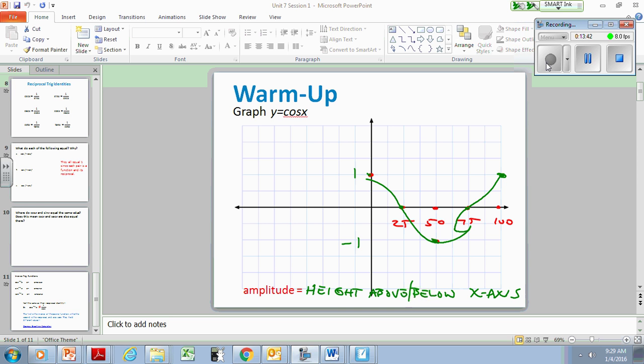The rule, so that you never have to ask in any math class, just because I've been in math class for a long time, or in school: anything the teacher writes on the board, you write down. Theoretically, they wouldn't write on the board if it wasn't important. What is that for height? Height above or below the x-axis.